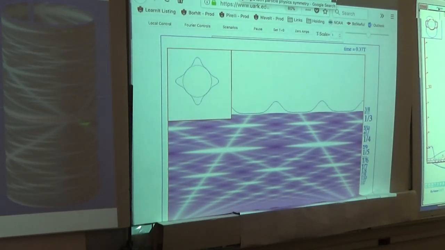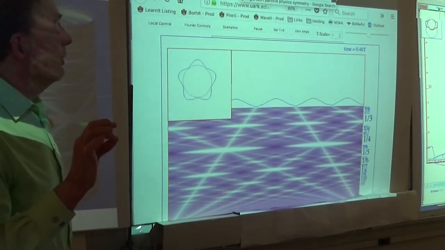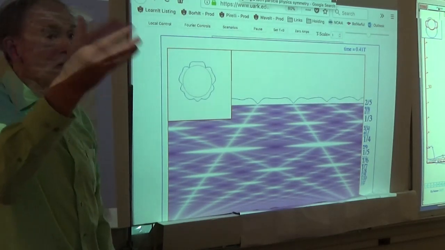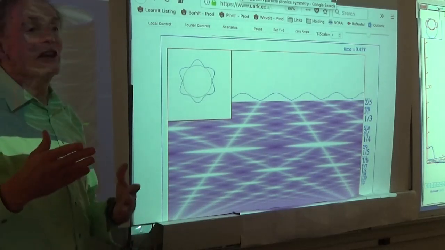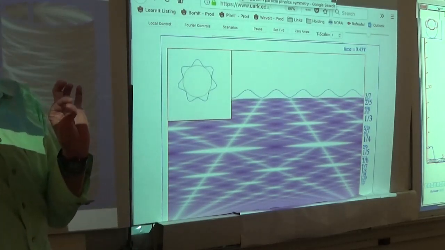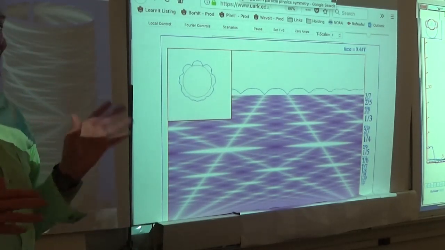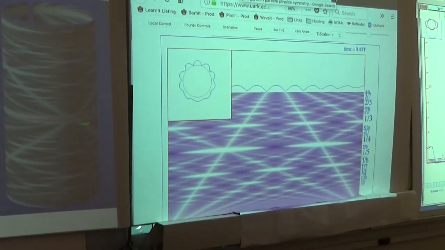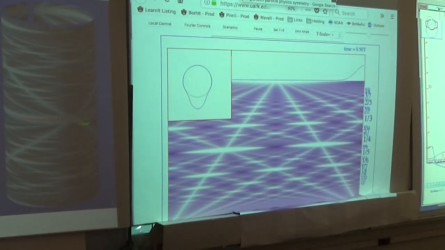So the bright line is not... the white line, I would call it a 0, but node is a good word. Usually when you say node you mean a standing wave and it stays right there. These don't stay, right? They come and go. So the white line is where it's not, instead of all the zeros.